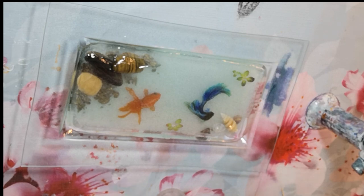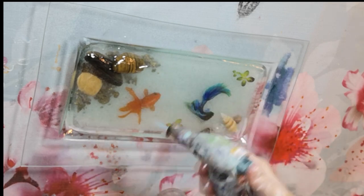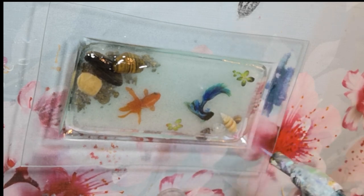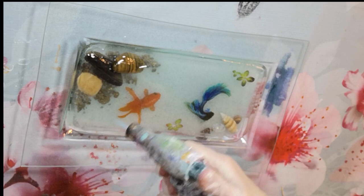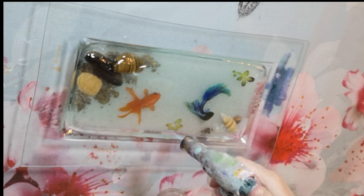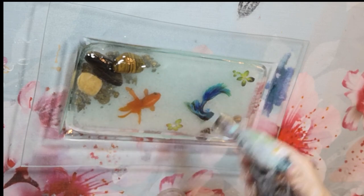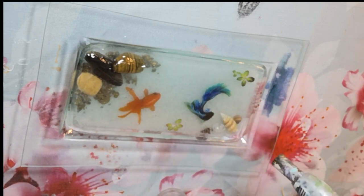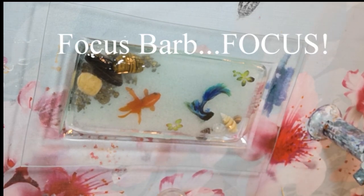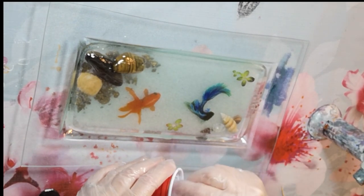Whoops, I want to make a little bit of white ripples. Forgot about that. So I'm going to do that. With this little bit of resin that I have left, I'm just going to put a tiny bit of white. I'm going to get all these bubbles out. It's the last layer. Do I need my heat gun? I'm not sure. A little bit of white. So what do I need? I need some white paint. Sorry, probably can't see. That's just such a tiny bit. I can barely mix it.